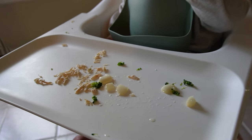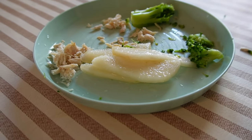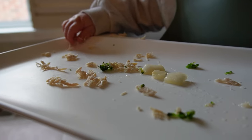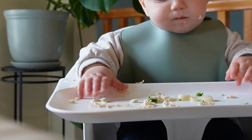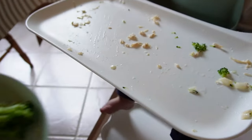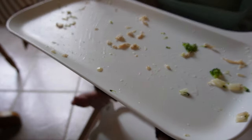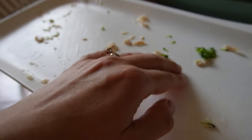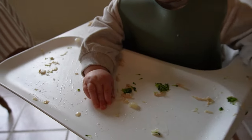Pear is definitely a favorite around here. Sometimes I will just hand him the whole slice and he can eat that just fine — he will bite and swallow — but I do like to break it apart because it's easier for him to grab. So I think we're done. He ate most of it and actually more than I thought he would. He wants more pear, but it's pretty much nap time, so we will pick it up again at dinner.